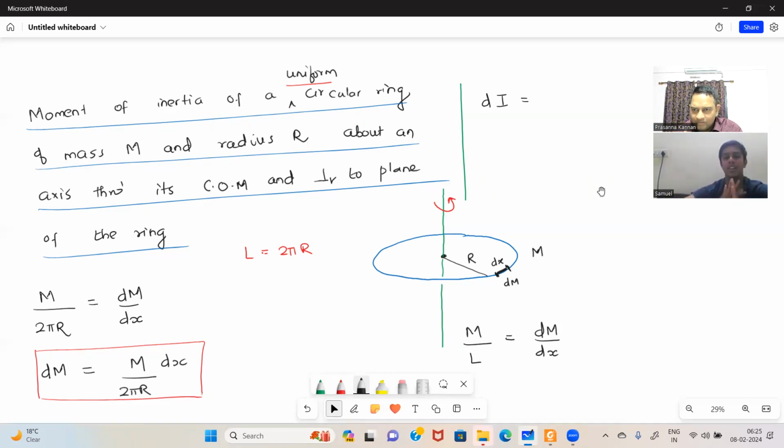Mass m r squared. Correct. So let's think and tell me, where is the mass? What is the mass here? Because if I keep teaching and moving on, what is the point? You'll not bother to go through, right? So that's why I'm making you say this. Come on, tell me. dm into r squared, because this distance is also r.